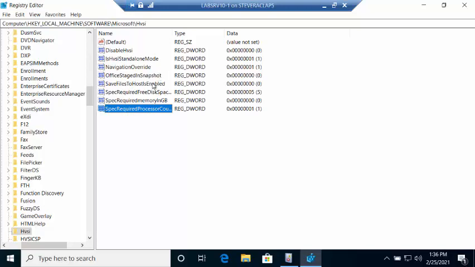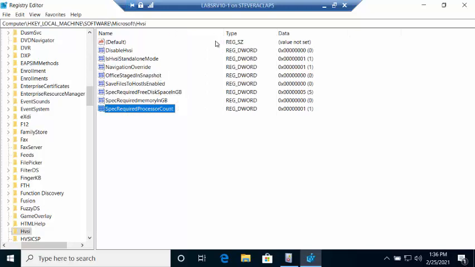There's 3 registry keys that you can put in place. Here is specify required free disk space. You'd have to create these as DWORD. I'm leaving this at 5, no big deal. Required memory in gigabytes. Notice my configuration is 0. Why is it 0? Well, I'll show you in a minute, right?